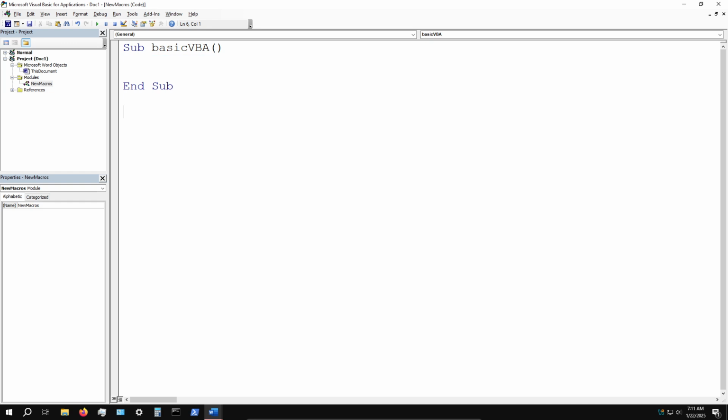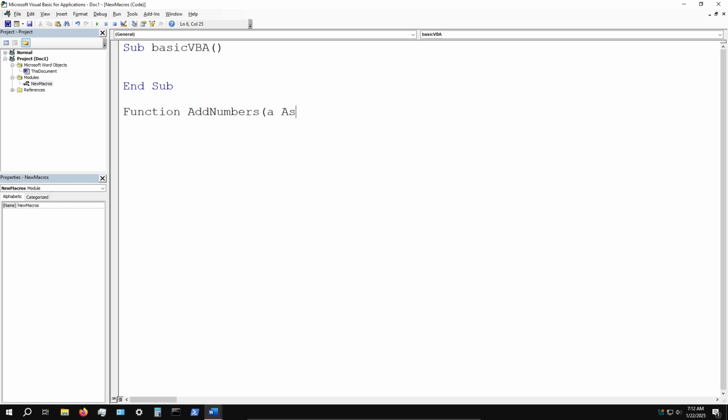We're then going to create a function. You create a function using the function keyword, so function and then the name of the function. In this case, we're going to say AddNumbers, and then we're going to specify the actual values to be passed in. So a as integer, b as integer.